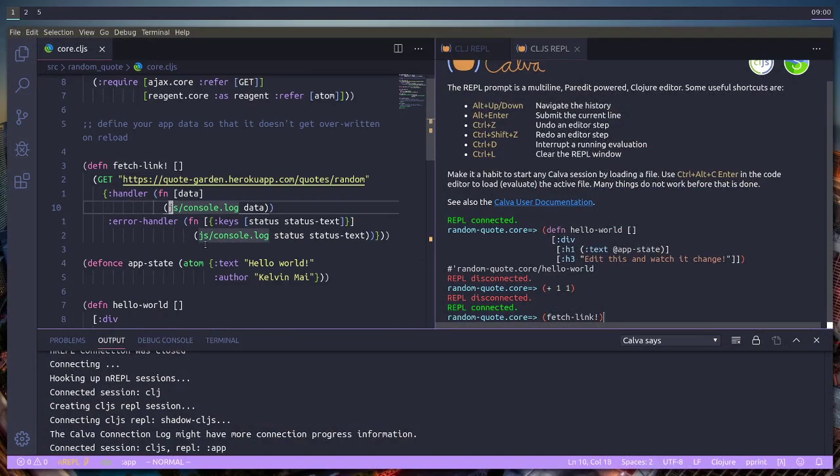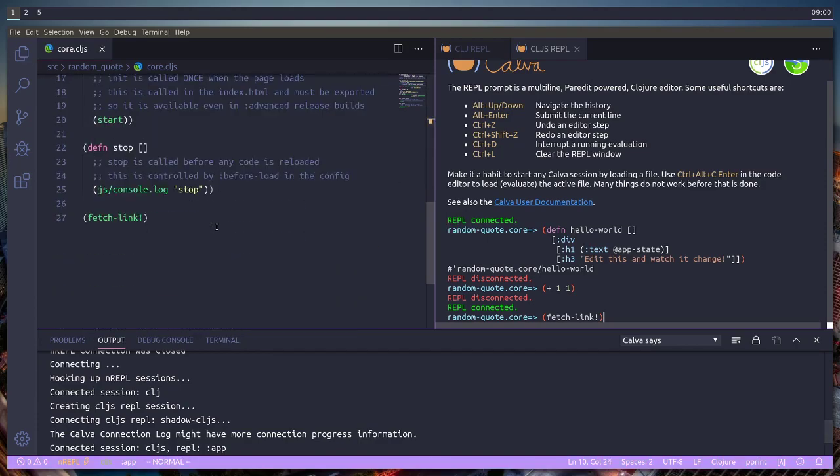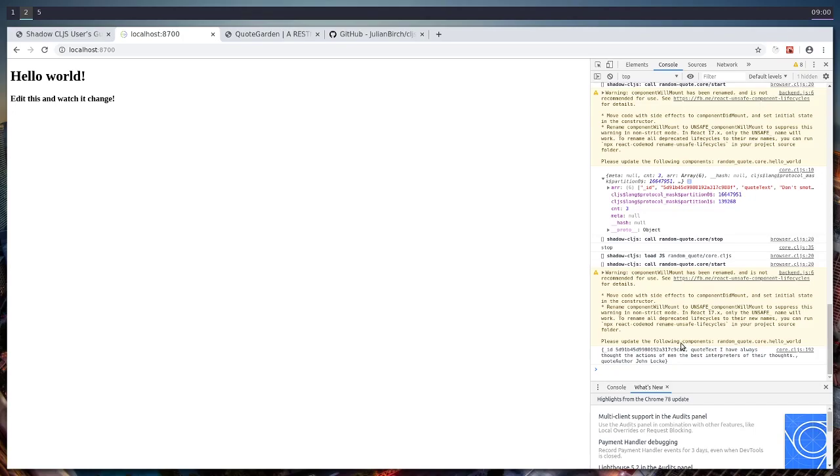So I'm going to change this to just println, and go in here and check our console, and now you'll see that it's in a format that we could actually use. It's a hash map where the keys are strings, which is kind of annoying because they're not keywords. But we get the ID, the quote text, and the quote author.